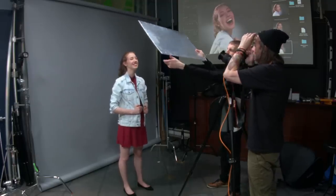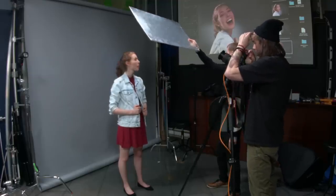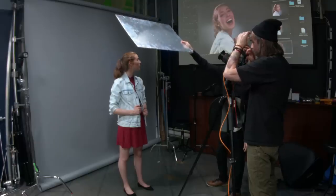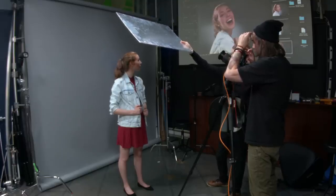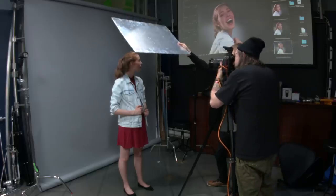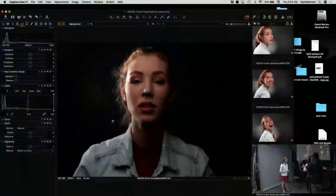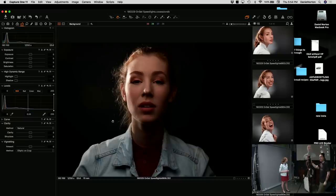All right, so where are we at? Is that B or C? That's C back there? It should be A. That's A. Oh, wow. You're fast. Okay, so are the lights turned off? Yep. Oh, the numbers aren't going to do anything then. All right. Now it's set to underexpose a little bit, which is probably good. Let's see. Okay, that did something. It's not quite what we want.